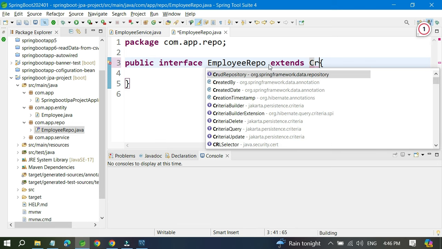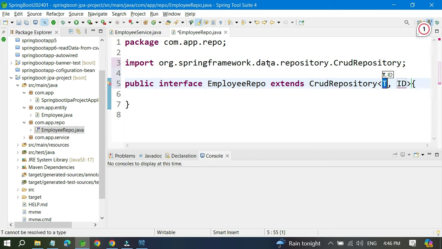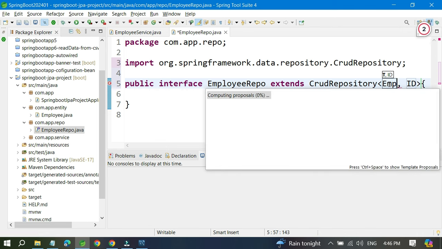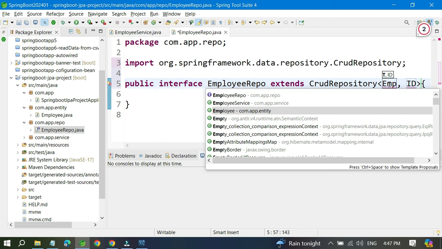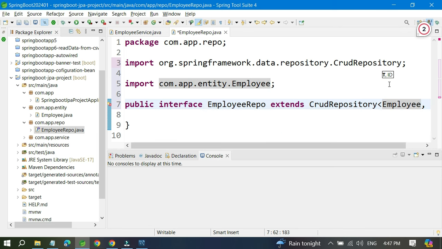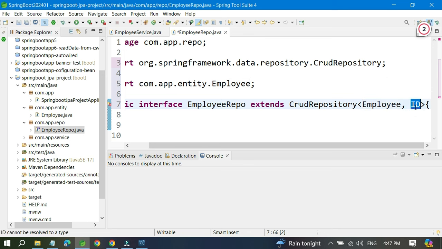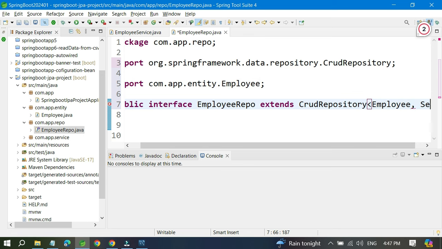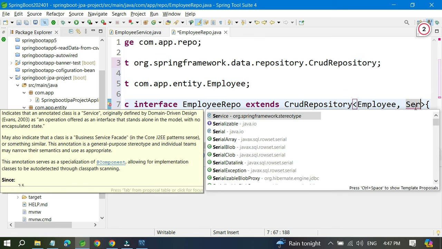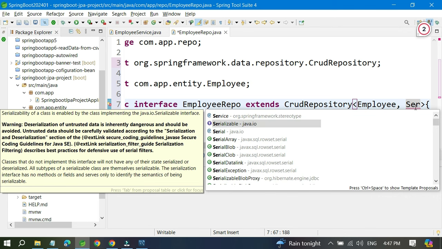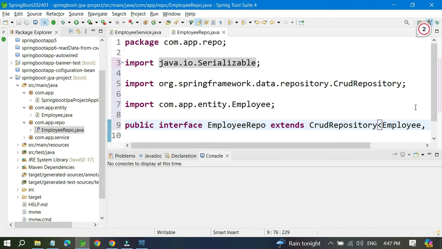The next parameter we have to pass is the id, which is Serializable, or if it is an integer you can pass Integer. Right now I am going to pass Serializable. Let me minimize it a little bit. Are you able to see it properly? So this is the class which we have created, extending the properties of the JPA repository.